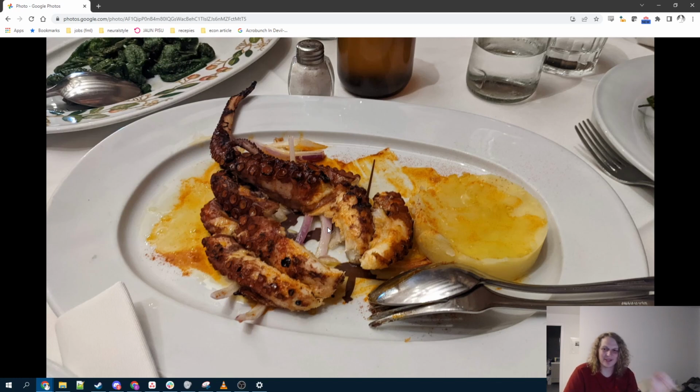Isabel made some joke about, I need to meet someone that looks at me the way Emily looks at that octopus. Because there was some left over after everybody had some. And they all said, you should have it, you should have it. And I was like, oh, well, I don't know. It was the way you were staring at it. I guess I was just looking at it longingly. Maybe drooling a little bit. Oh my God, it was so good.